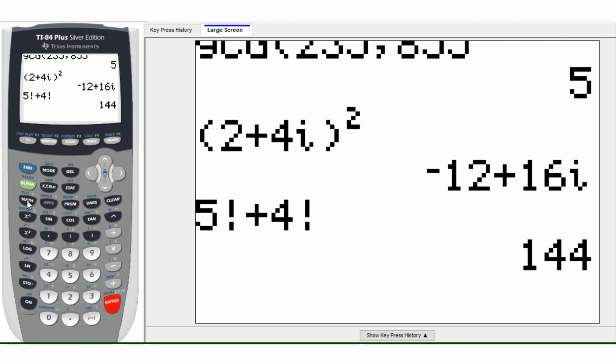So, and then just as a kind of summary, so your math button has a whole bunch of shortcuts, and then pushing alpha and then y equals, or alpha and then window, will also get you to a bunch of other shortcuts. There's also a matrix shortcut in the Zoom that you might want to play around with. Hopefully, you will find those shortcuts helpful. Good luck!